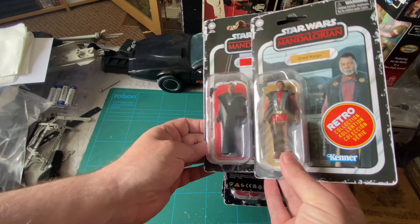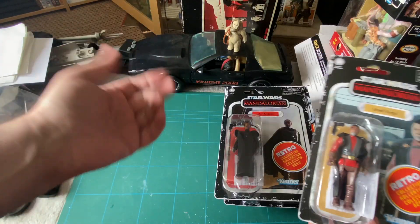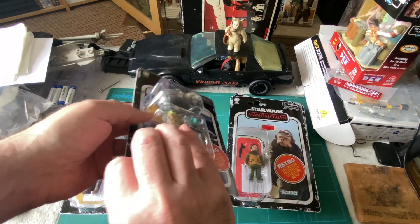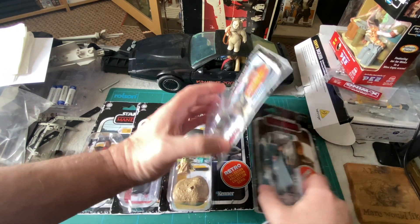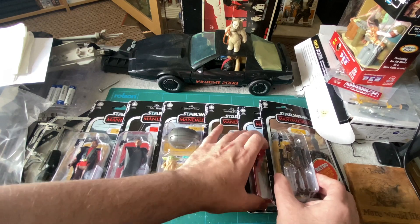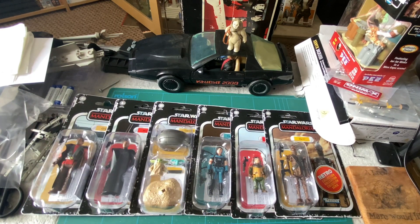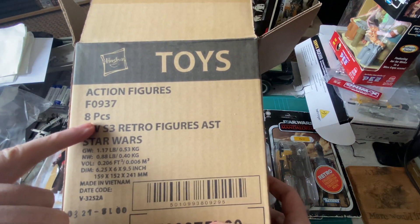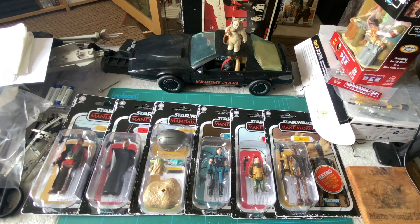What's missing? The Mandalorian — the Mandalorian's not here. I've contacted IndyMan Toys, where I got these from, and they are going to be sending me out the Mandalorian because I did order it. It was supposed to be a seven-pack, but it's actually a six-pack. I can't review these yet because I don't have the Mandalorian. It does say eight pieces, so I think they've been told to remove one Mandalorian but they've taken both out instead.